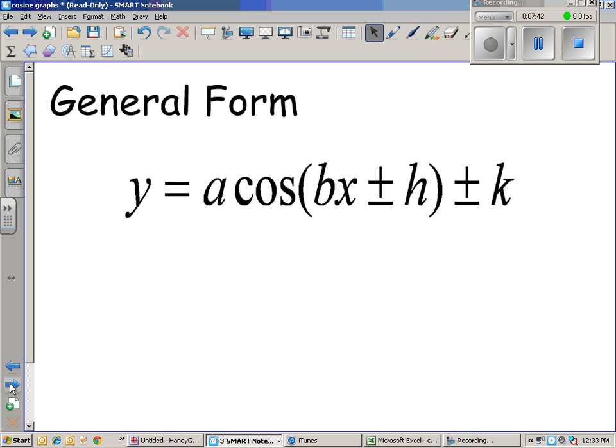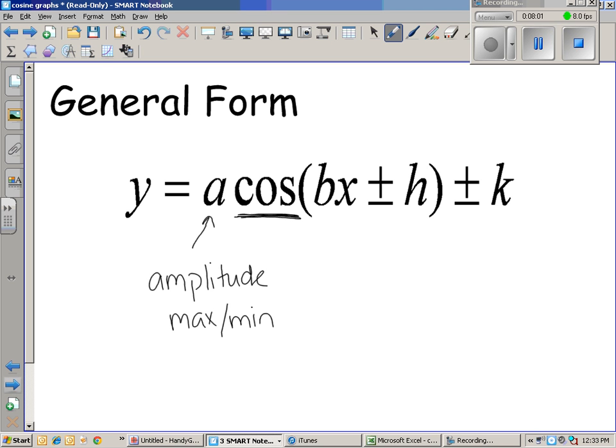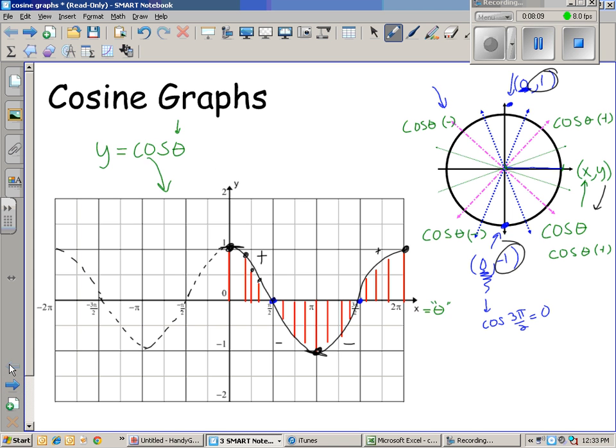So the general form looks just like the sine curve, absolutely the same. The only difference is we're talking about the cosine values. So as a quick review, A represents our amplitude. Remember, we use the word height to describe this. This is going to tell us our max and our min height from our zeros, right? So our parent function, we look back, this has a height of 1. This height of 1 down. Notice there's a 1 right there.